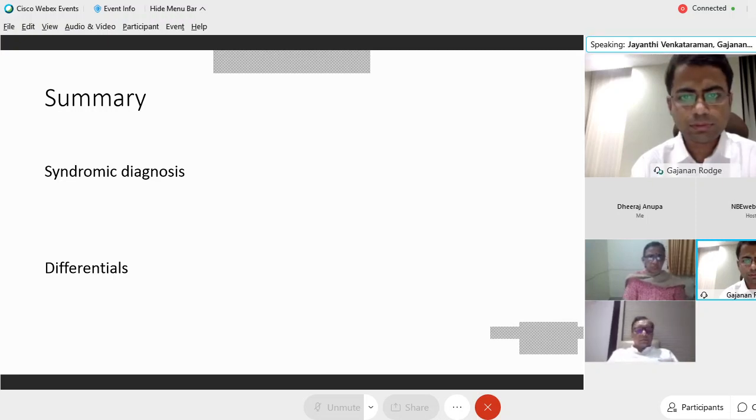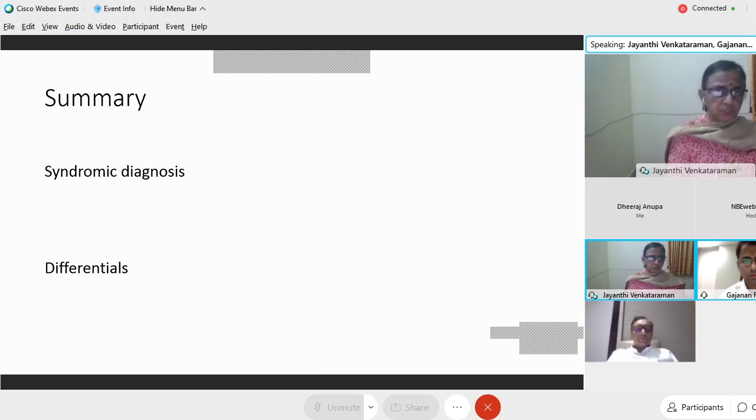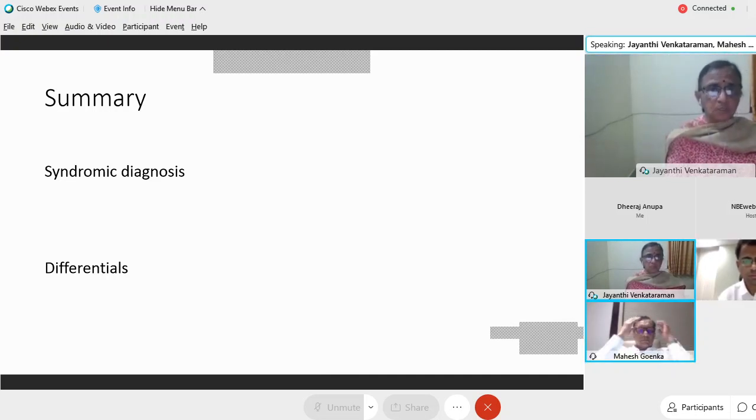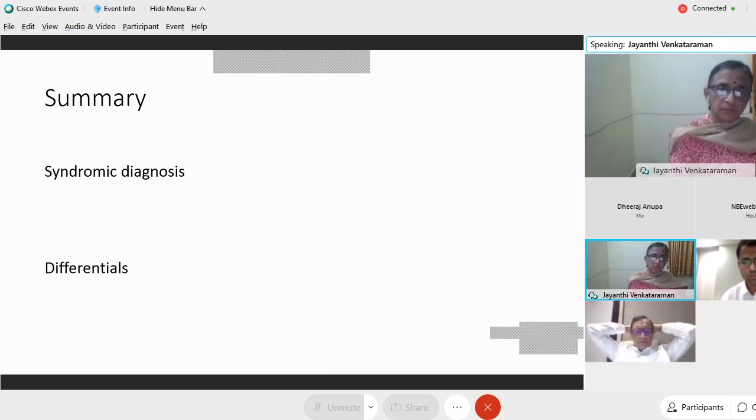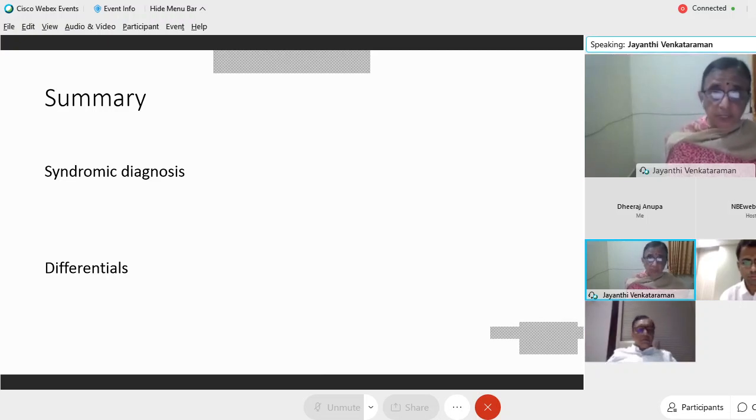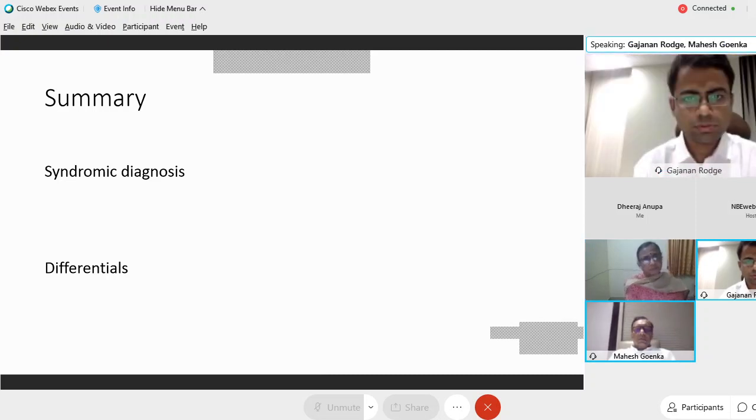First is the short history. So first you have to see your middle-aged lady. Short history of symptoms of small volume stool, with nocturnal disturbance, in absence of abdominal pain, in absence of macro or micronutrient deficiency, but with a significant loss of weight and appetite, with no significant systemic manifestations, including extraintestinal manifestations. All these you have to highlight. Okay, you understand? So what is the syndromic diagnosis?